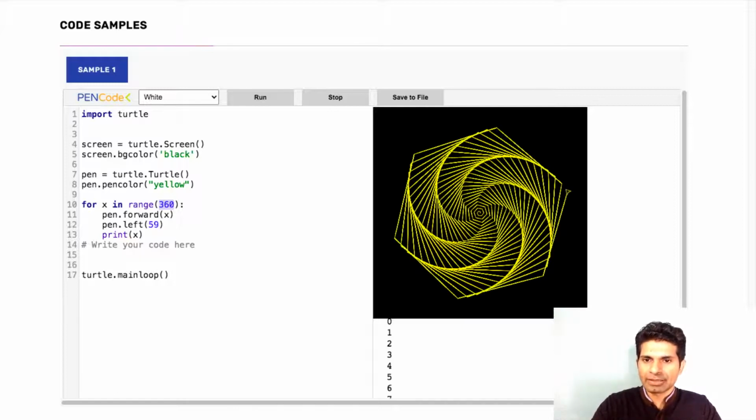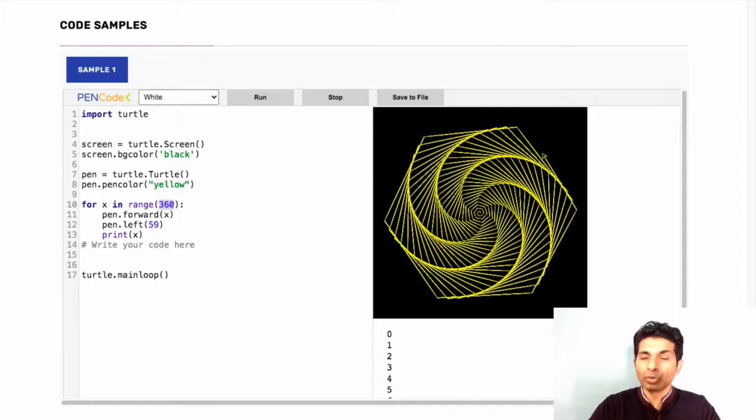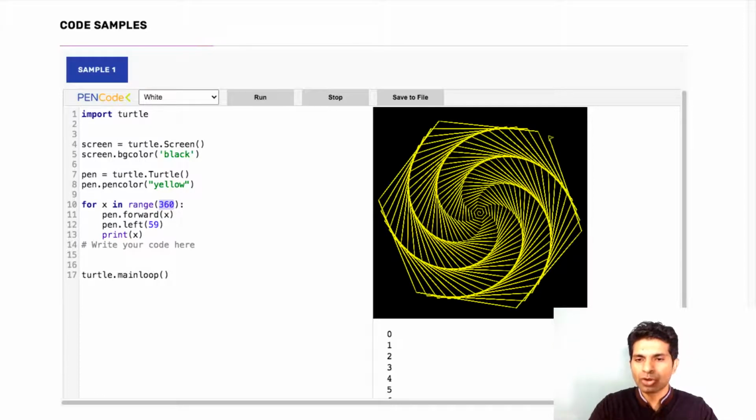We saw that some numbers were getting printed at the bottom, right? So what are these numbers? These numbers are referring to the round of the loop. So each time the loop runs, the value increases by 1. So the first time it started with 0, then 1, then 2, then 3. So it goes on like this till it reaches the final number in the loop. Okay, perfect. So that's what these numbers were all about.